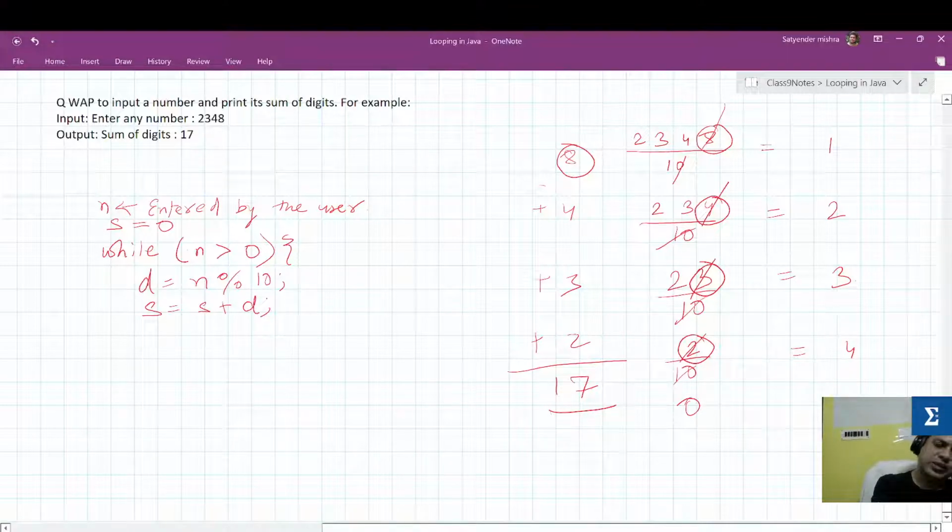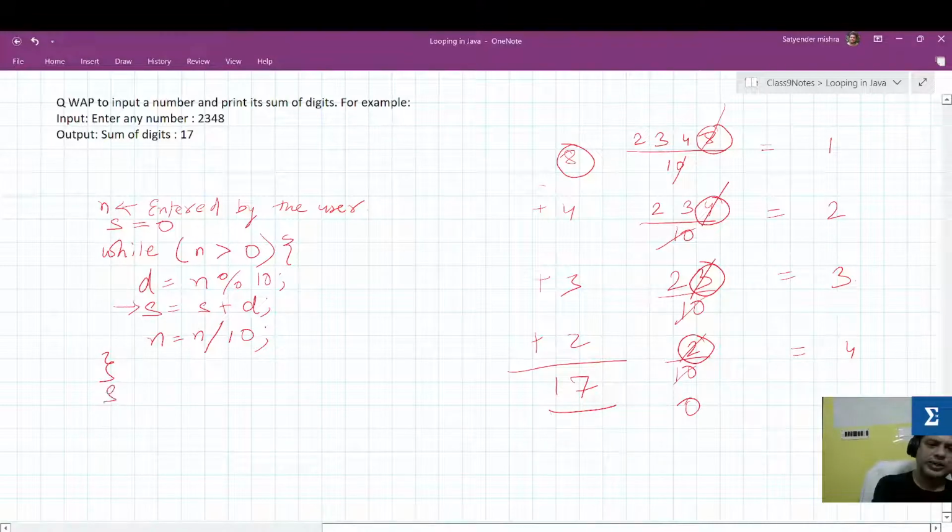Now you chop out the digit from n. So you write n is equal to n divided by 10. After this you close the while loop and you have got the sum in s.